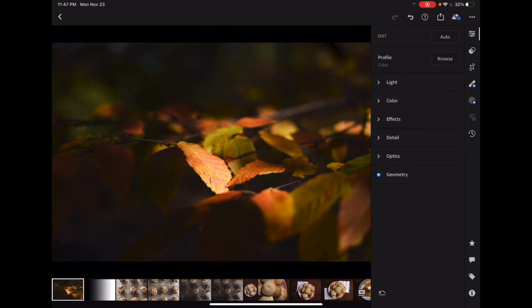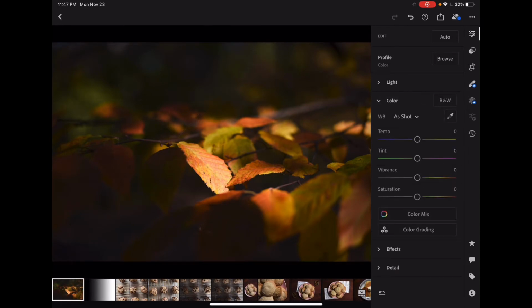So we close light. We go to color. This is where we play with the color. The other one was more light centric, adding contrast. This is where we mess with color. This is great for creating a mood. If we make the temperature go down, you get kind of a colder mood. Up, warmer. Of course, that's overdoing it in both directions.